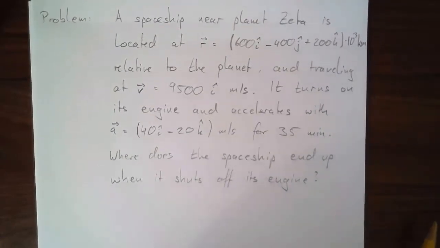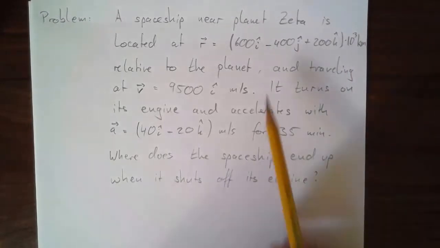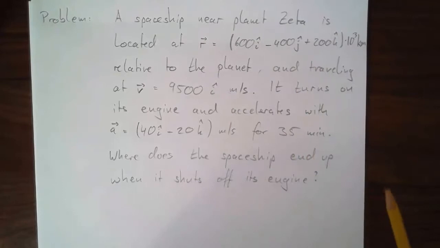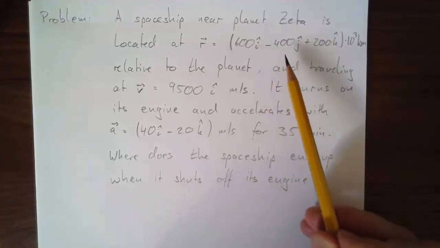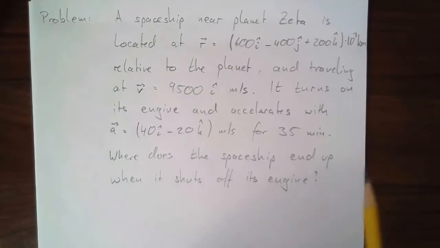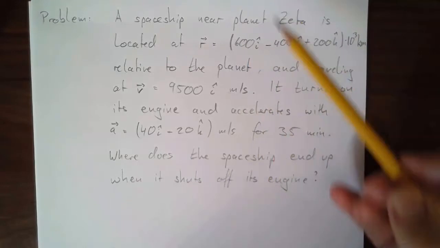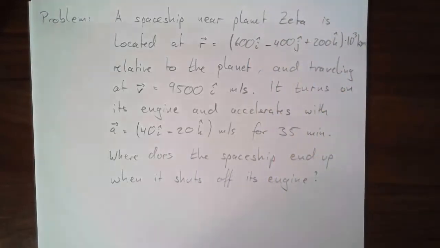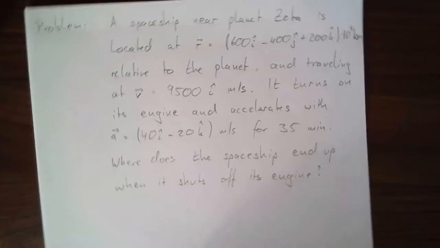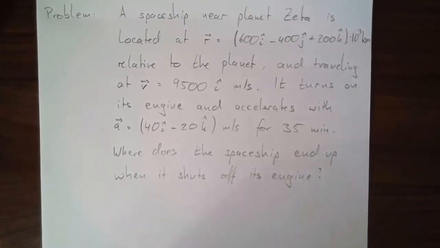Now, the main thing about this problem that might confuse you right now is in part the notation. It uses this ijk notation for vectors, and then of course it's the fact that it actually is a 3-dimensional problem, which we haven't had before. So far we had x and y, up and down, maybe north, south, west, east, but we haven't had motion in 3 dimensions. So we're out in space, of course, where motion in 3 dimensions is easy. So I think this problem is actually super simple once we've made sense of it, right? And making sense of it, well, that is the part that we're going to talk about.